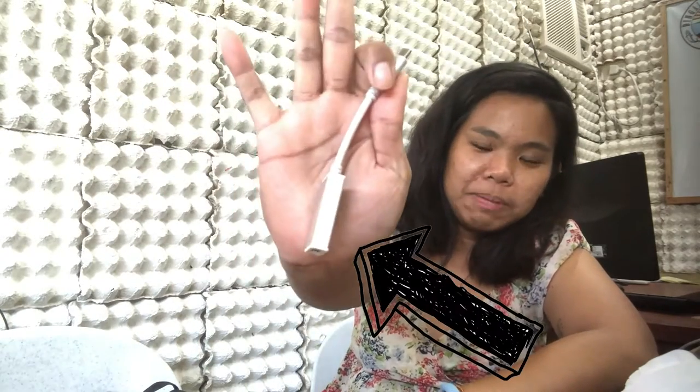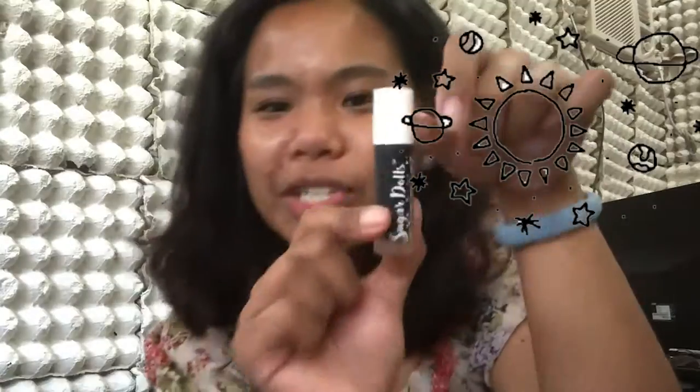My watch... Time check — it's currently 4:15. And then I have another USB adapter for my Mac. And then I have here my Sugar Dolls Lip Kit, which is really nice. This is in chocolate shade. Let me try it. Wow, art! I like Sugar Dolls — they're really nice. Their tints are great, although they bake a little fast. But it's fine — you just keep on retouching.